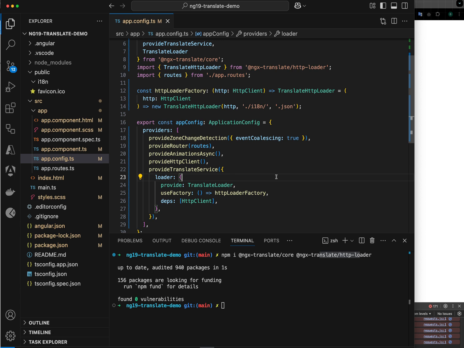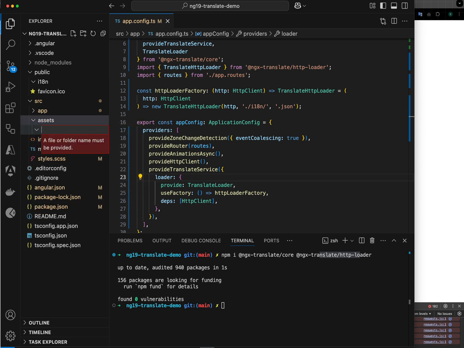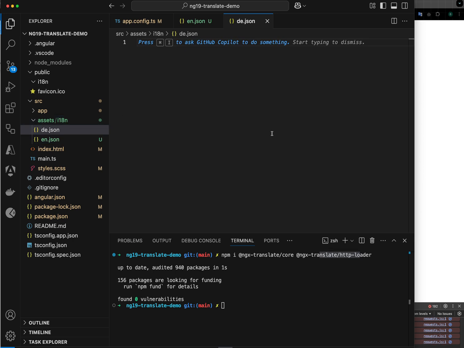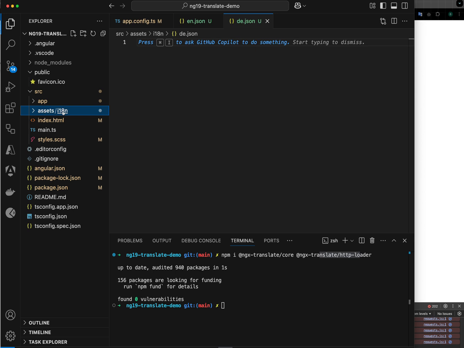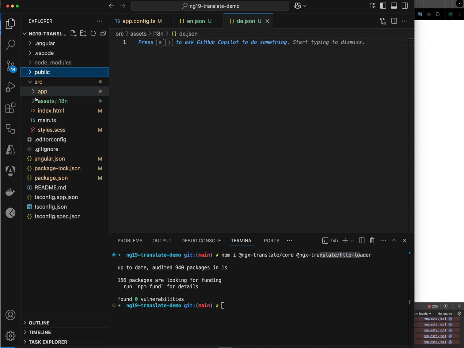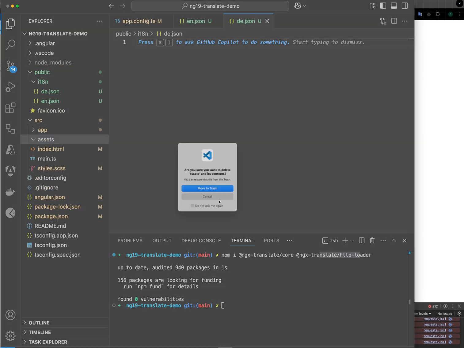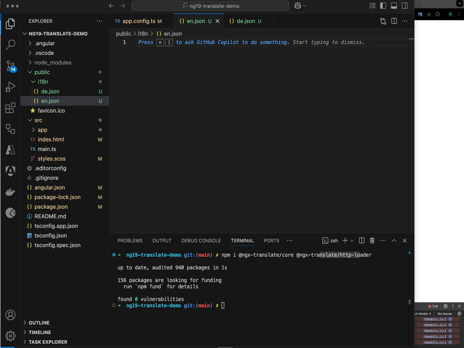The next change, which is very important: in the earlier version, you would have an assets folder, and you would create a folder called i18n, and inside that you would have your translation files like en.json and de.json. But starting with Angular 19, you do not keep those in assets. Let me remove the earlier empty folder. There is no assets folder, but there is a public folder. So all the assets should go into the public folder. Let me put this folder into public and remove the assets folder I manually created. So now I have the two translation files, which are currently empty.